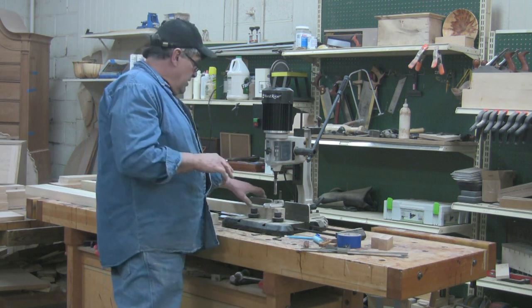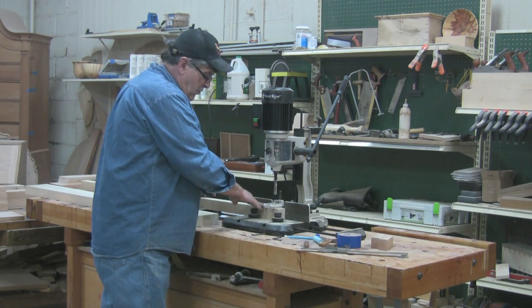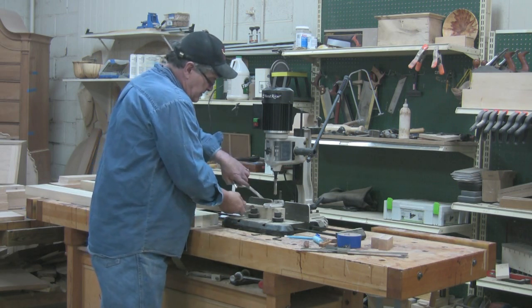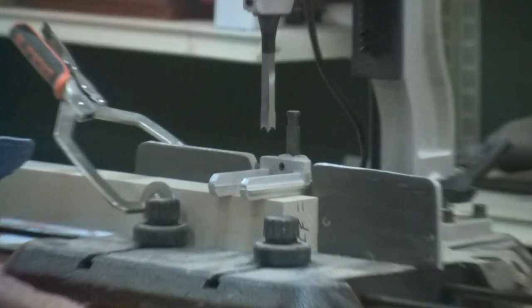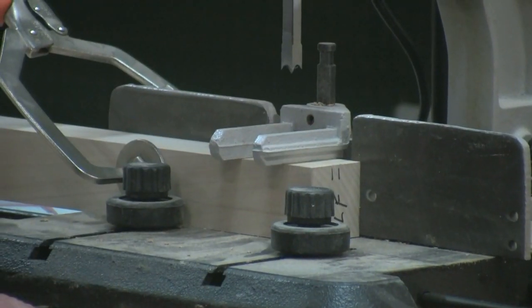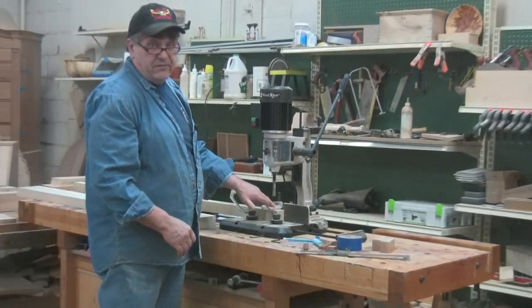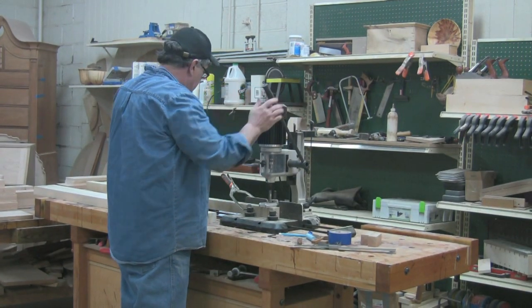But what I want to show you is if you seem to have an issue with this, maybe not wanting to walk a little bit, just a simple clamp or something to the fence until you get moving up till you engage your other stop is a good thing. You could also put a board in between here, but you want to stay tight to your fence. That's going to keep your line. Okay, let's cut some mortises.